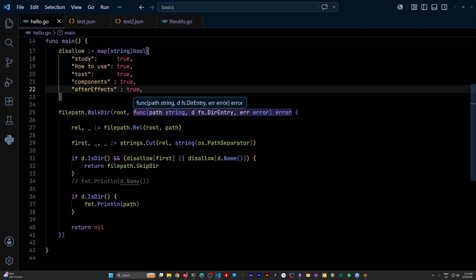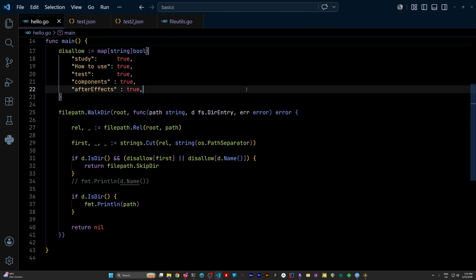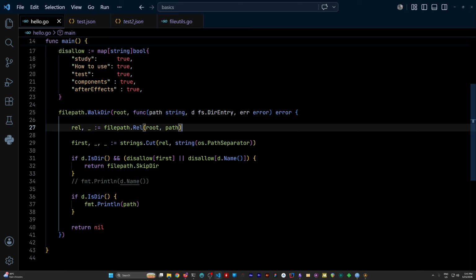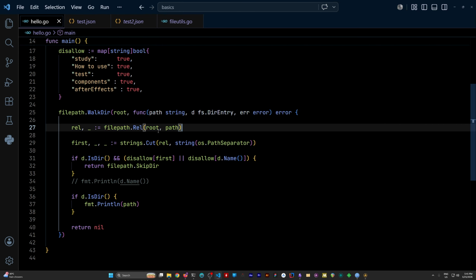I'm just providing a callback. Takes a path and a directory entry and error, returns error. We can return filepath.SkipDir error to tell the walker that we want to ignore that folder. And we're using filepath.Rel root path.